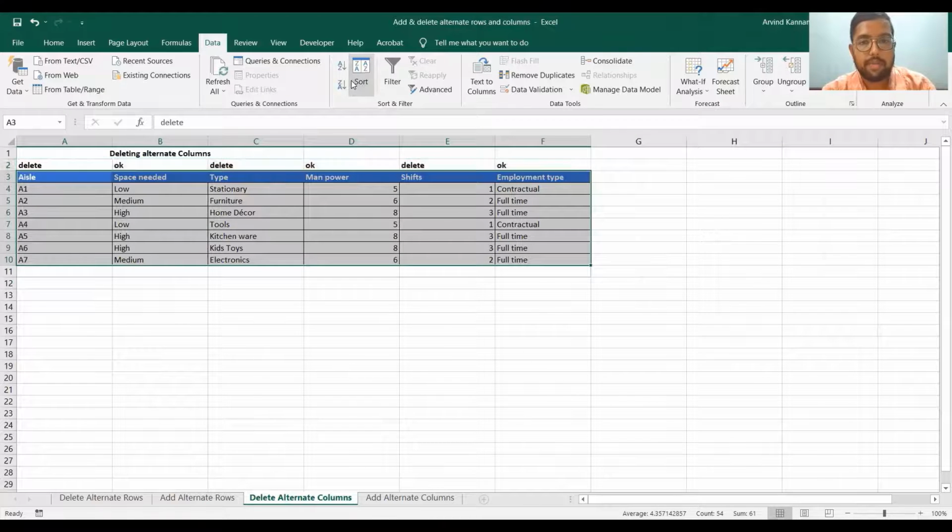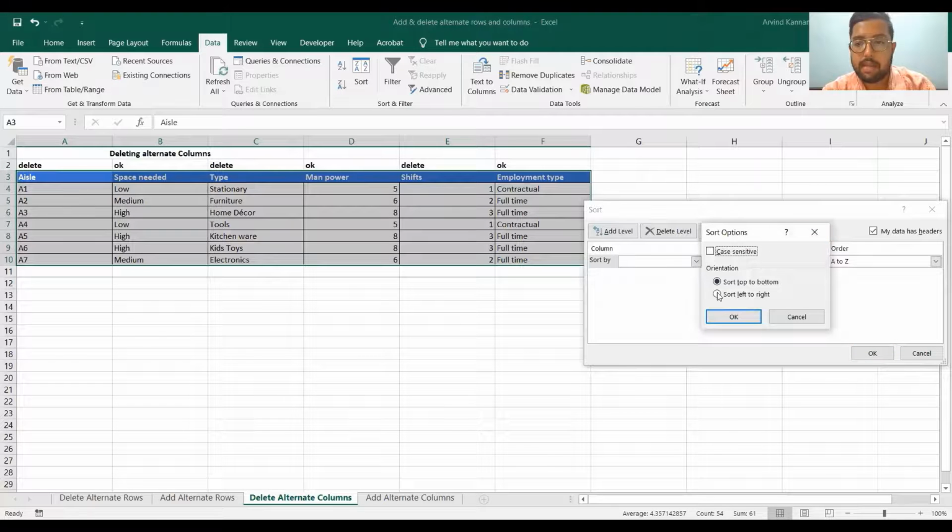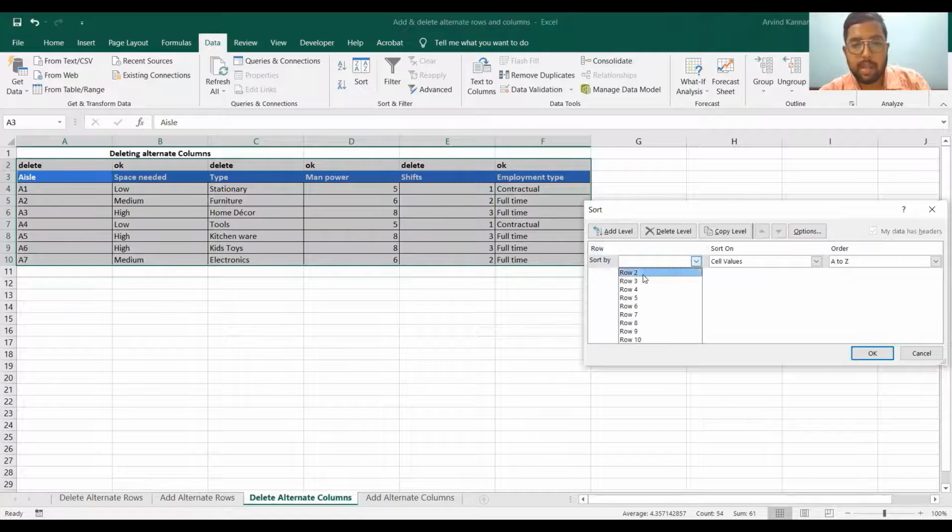I'll come to sort and go to options, and this time I'm going to sort left to right because you have delete okay from left till the right. I'll say okay and sort by row number 2 because in row number 2 we have these headers of delete okay, right?